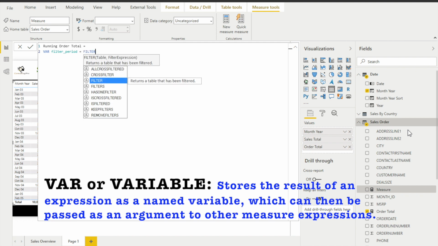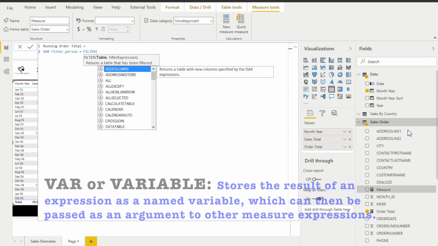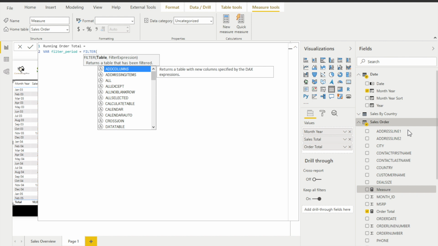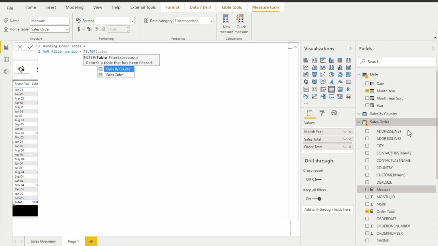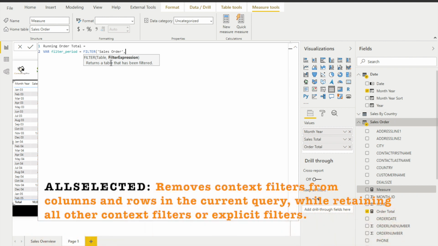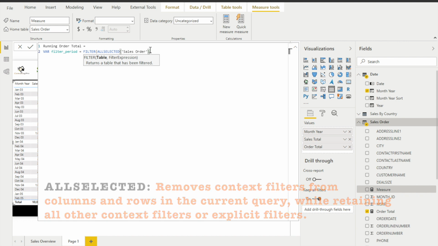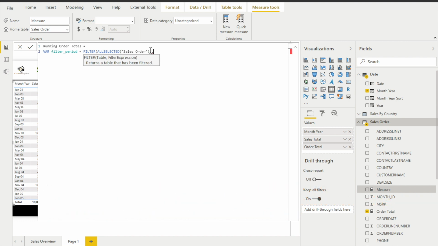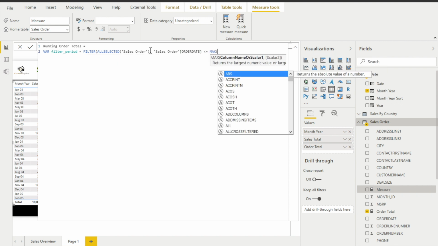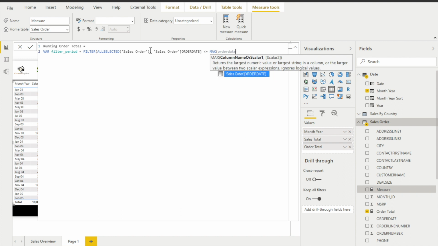For that, I'm going to use the FILTER function, which is used to filter the data. First, we need to use the table and the expression after that one. So let me get the table name, Sales Order, because my order date is in this table. Since I have to remove all the filters, I'm going to use ALLSELECTED. If there is a filter that I'm applying manually, then it's okay, otherwise it's going to remove all the filters over there. And then I'm going to say Order Date should be less than or equal to the maximum order date, which is being used to calculate the running total.